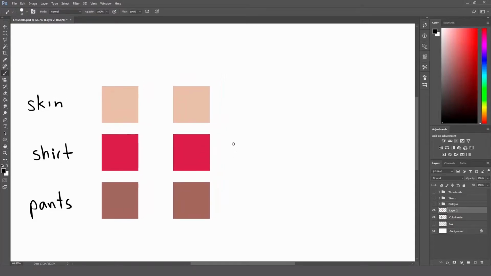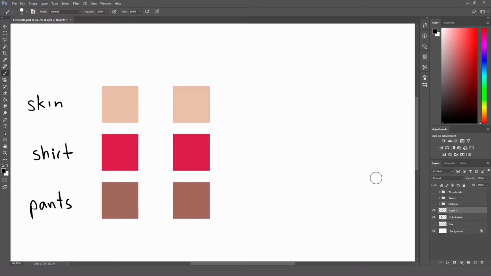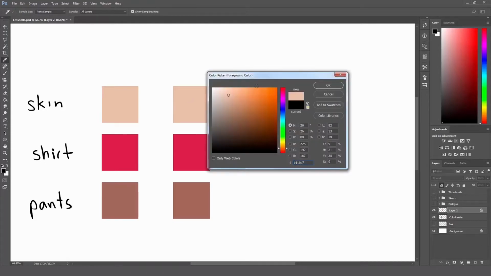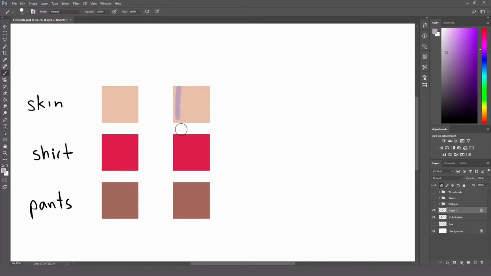I am using the same brush that we created for the inking process. I will make it bigger so I can draw inside the new shapes. I will open again the color picker window and start with the shadow of the skin. The process to follow here is that you have to think on the complementary color you have on the skin. In this case it is a yellow-orange color. The complementary color of yellow is purple, so I will immediately go to the purple color and start looking for a nice tone for the shadow.